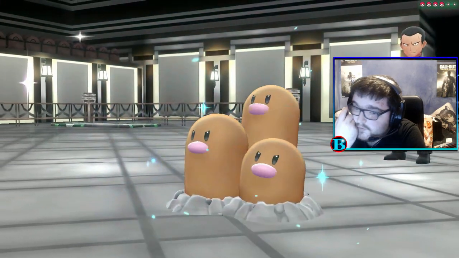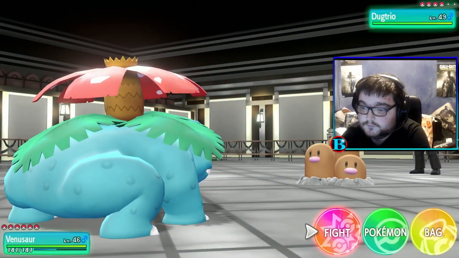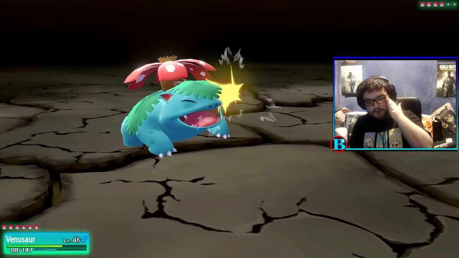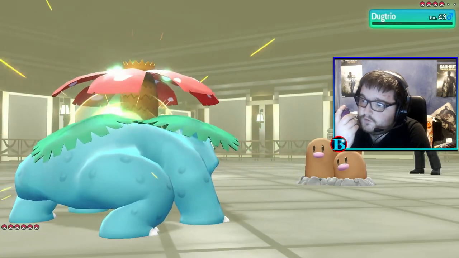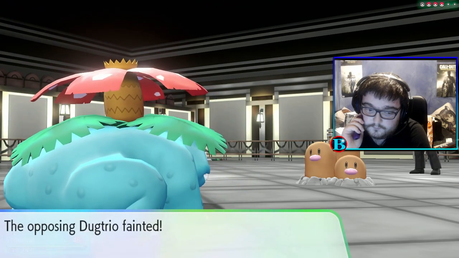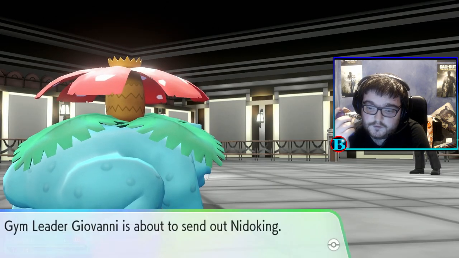Giovanni sends out Dugtrio. Bye, Venusaur. Mega Drain! There's the Earthquake. You can withstand it. I know you can. Nice one! That's it, you should hopefully restore most of your HP. There you go, I did say that. Nice one, get some XP in there.